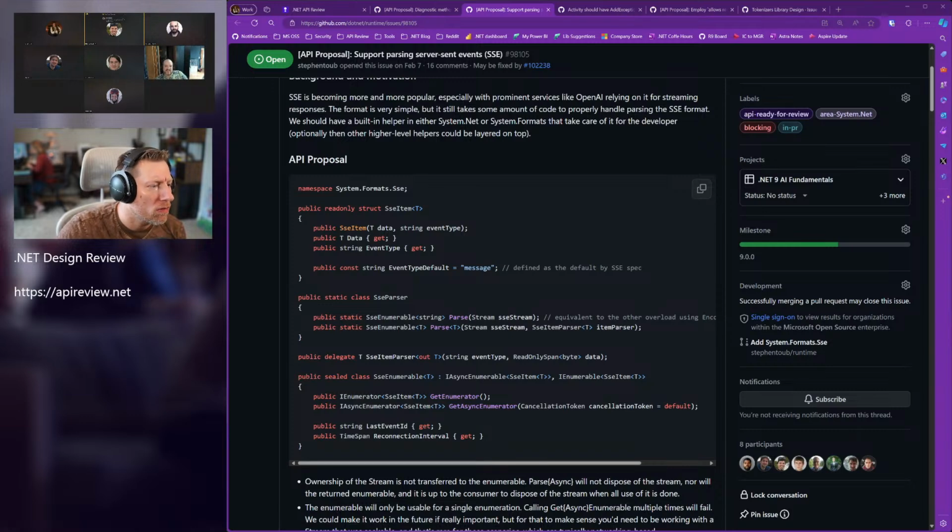So I did a Google search and I have a really hard time finding a format specification for this. Who owns it? Hold on, I'll grab the spec. Is that open? Probably Mozilla, but okay. I'll grab it for you. I actually have a link to it in the PR.